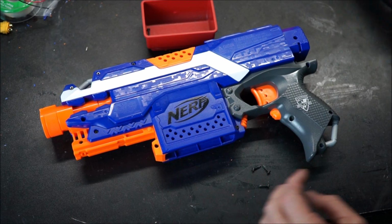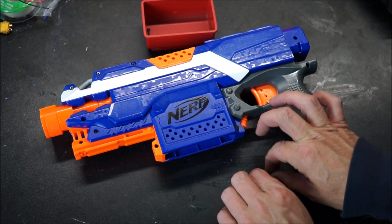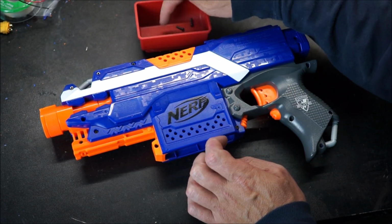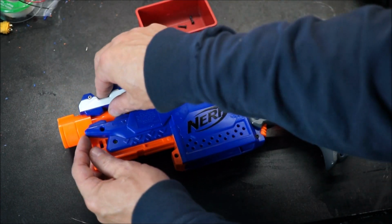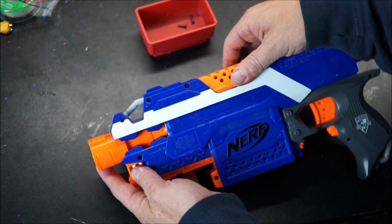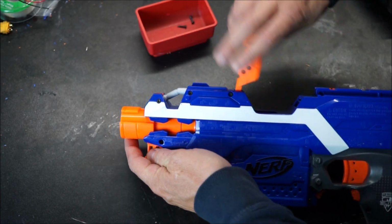Okay, so now that we've taken all the screws loose, again, the longer screws, we're going to separate and keep on one side. Okay, we're going to start working the body up here. So some of these old ones can be really, really stiff, guys.